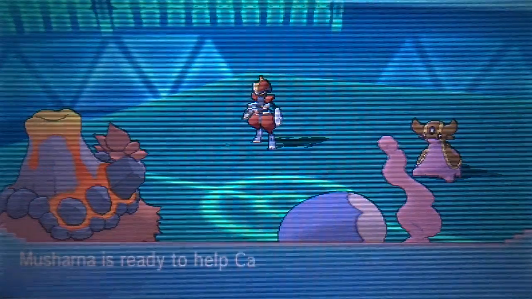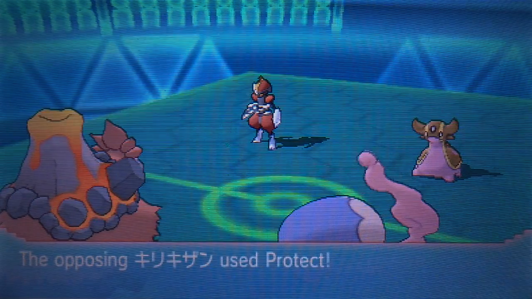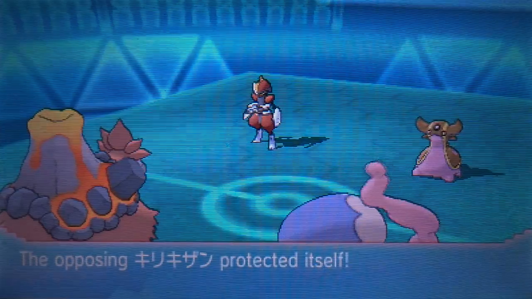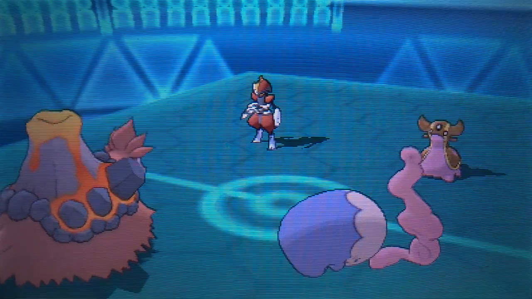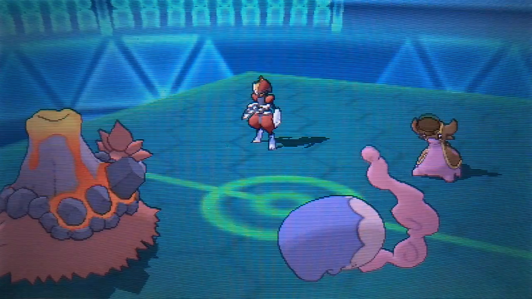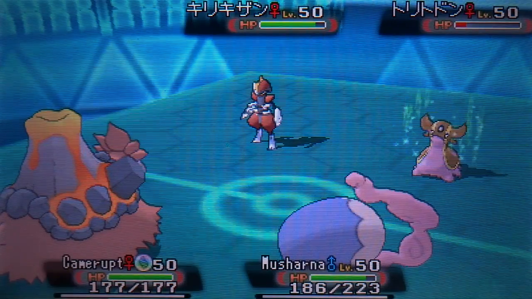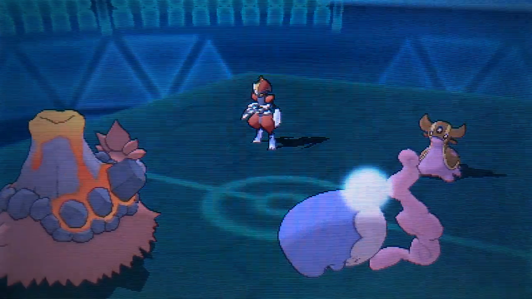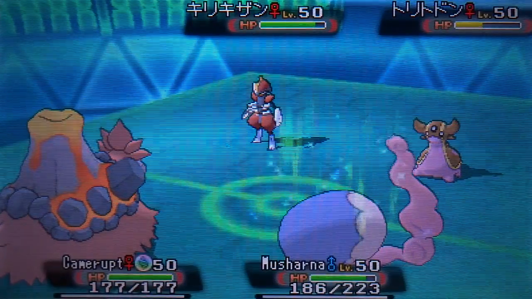There's not much Musharna can do at -2 Special Attack, so I just go for the Helping Hand. But we do see Bisharp protects. I'm like, okay, fantastic. I did somewhat predict correctly, but he was probably predicting the Heat Wave. I would have preferred to get rid of the Bisharp, but I was expecting a Protect or a switch out from the Bisharp.